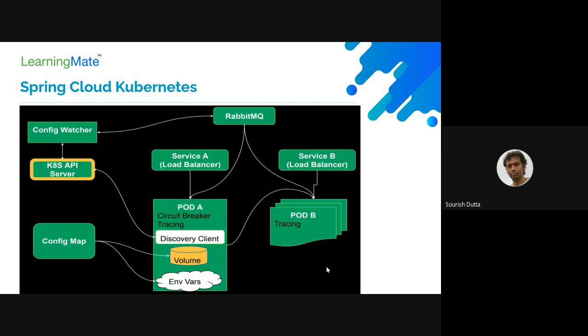Now, how does Spring Cloud Kubernetes integrate with that? Spring Cloud has a community project that has been started. As we know, Kubernetes has a control plane and a data plane, right?